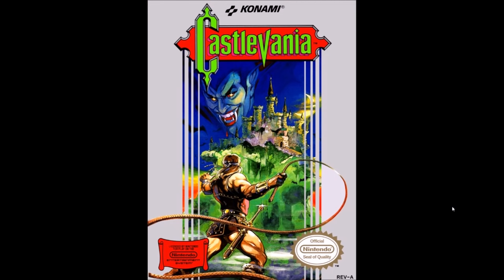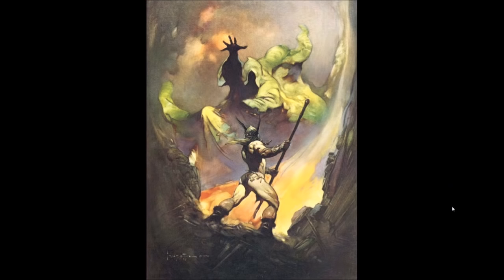Castlevania clearly took some inspiration from notable sources for one or two box arts. Going back to the earliest ones now — what is this? Magic: The Gathering? Louis Royo? Frank Frazetta? It might be Frazetta — zoom in because everyone ripped off Frank Frazetta at some point. That is a man-ass I can get behind. That's definitely the inspiration, and back then that was just the name of the game: trace, lie, cheap, steal, and sell.